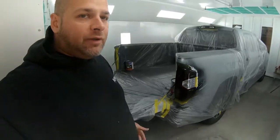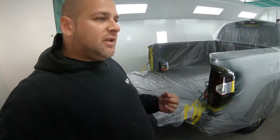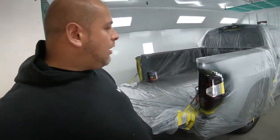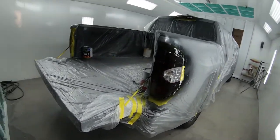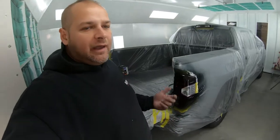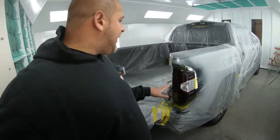Now, if you have one of those cars with really big taillights, or something a little more difficult, or extra lights in the bumper, it could cost a little more, but on average it's about $300 on the dot to do this. That seems like a lot if you think about taillight tinting. You think I just grab a rattle can and tint them. It's a lot more in-depth than that.